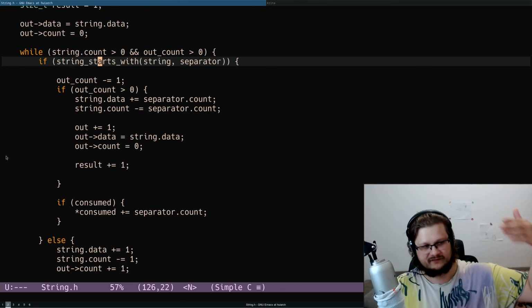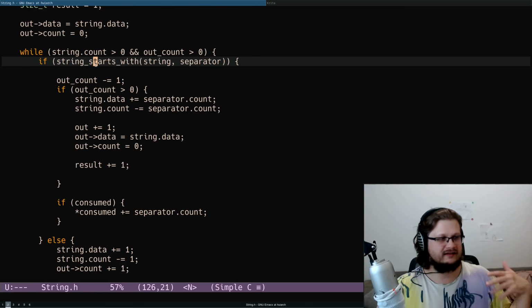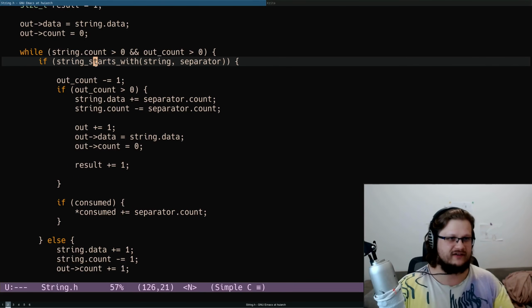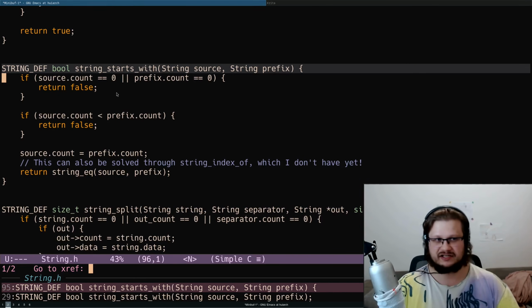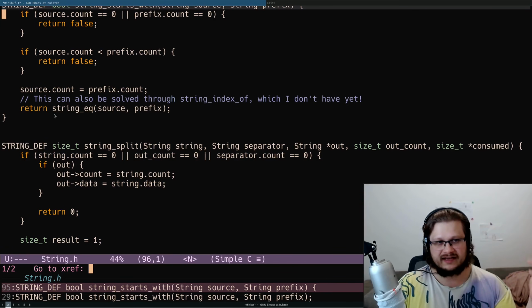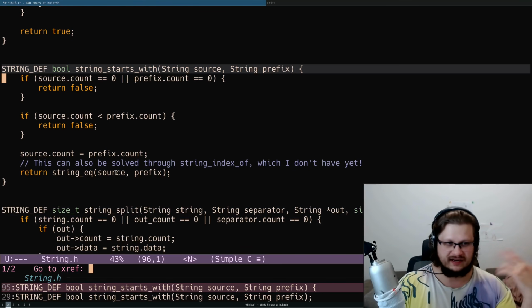Here I was writing this function and I was like, okay, I need something that checks a prefix. And the design of this function motivated me to create another function called starts with. The way it is implemented is actually very simple. It just checks a couple of possible error conditions and then it literally checks for equality. So it sets source count to prefix count, and then it checks whether they themselves are equal.